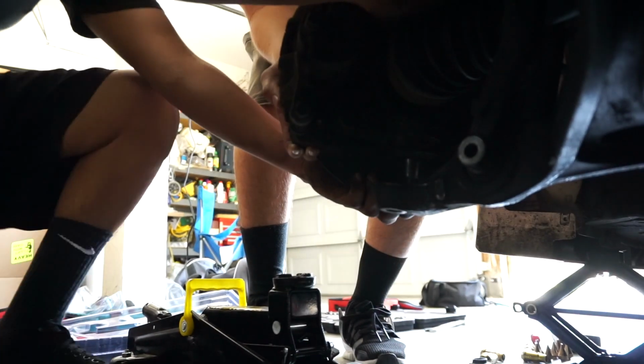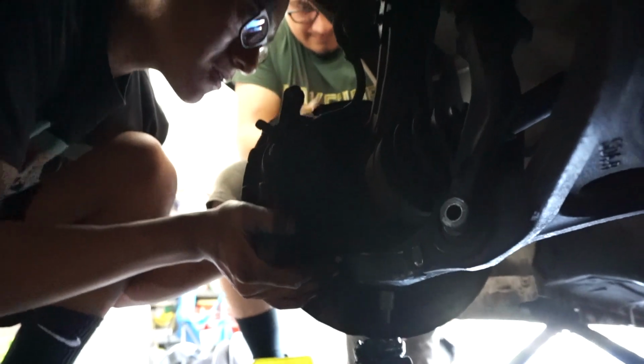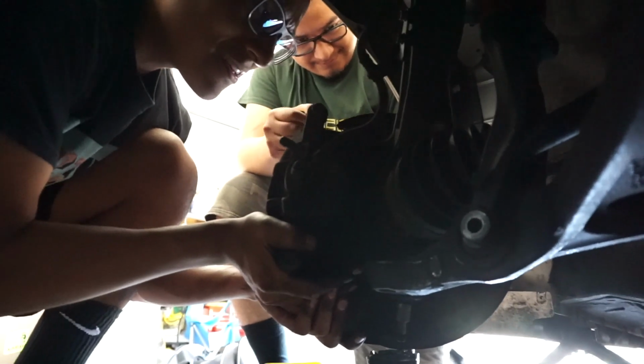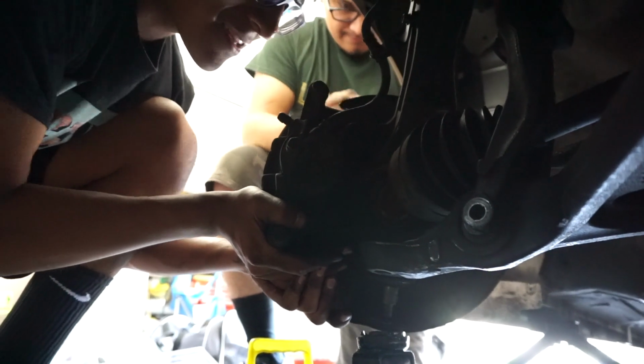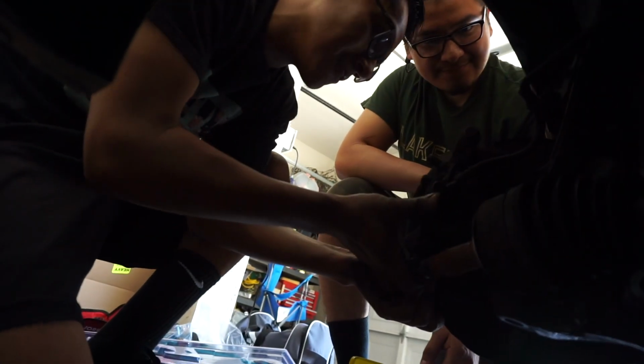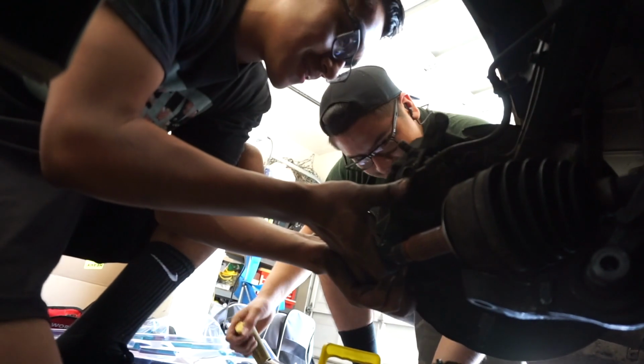I'm hurting. Okay, let go. Keep hammering through. Keep hammering through. It's almost out. It's out. Okay, that bitch is out. Can you align the jack underneath this so I can rest it on there?